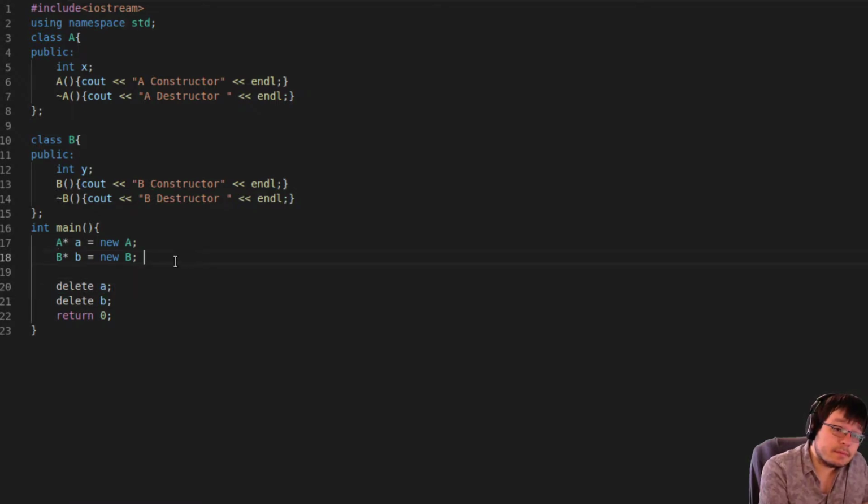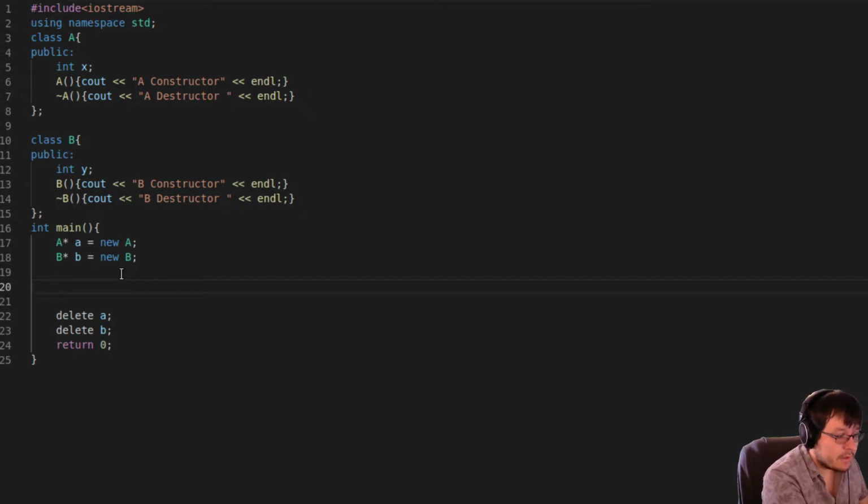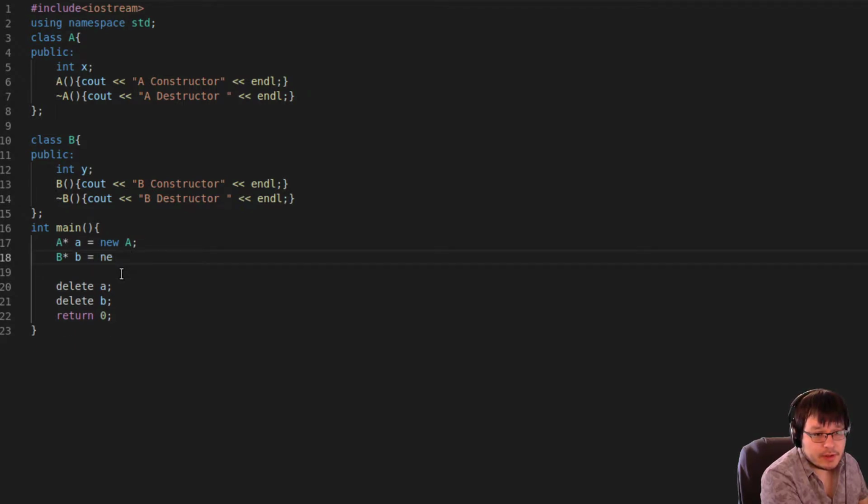this is great. However, let's just say that in the process of polymorphism, we are going to actually create a pointer of the base class that is pointing to an object of the derived class. Okay, so we're gonna do the upcasting. So let's go ahead and just do it here since we don't really need this one, the A. So we can replace this. And so instead of making this a dynamically allocated object, we are going to make it point to B. Okay, so this is your upcasting.